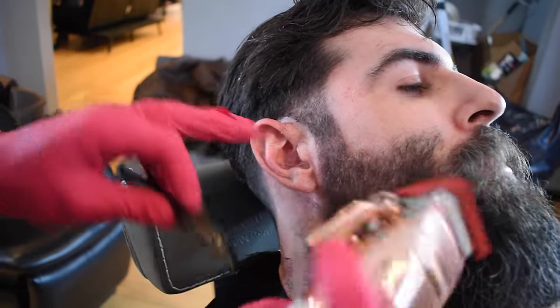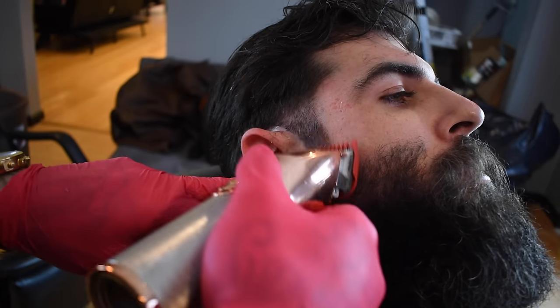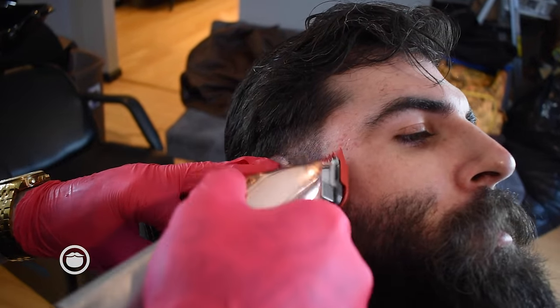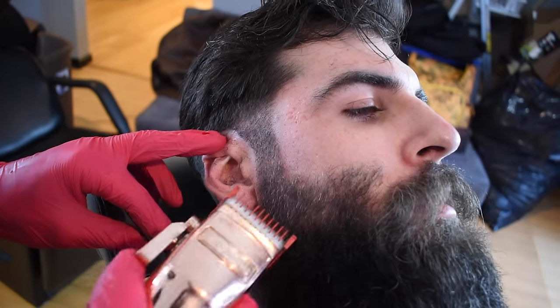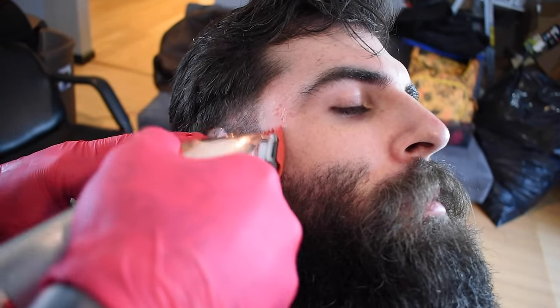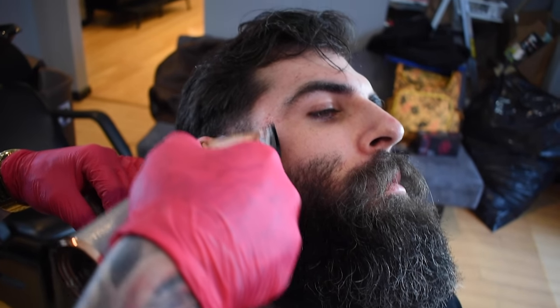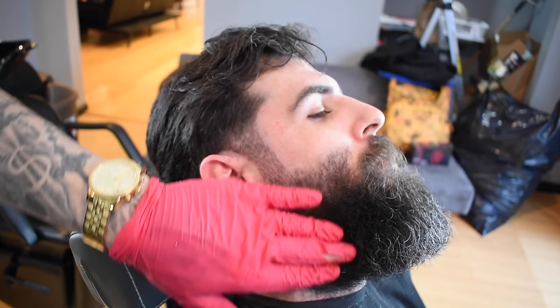So now I'm back with the 1 in the corner, and you can see that this is starting to fade out. And I'm starting to get into the length that we did the haircut. And even though we went down to a 1 on the hair, I will go in with a 1/2 open, and that'll just create a little bit more of a blend in the temple area. Again, just using one side of the clipper. So the fading with just the guards at this moment is done, I will match the other side, and then we will go in freehand.